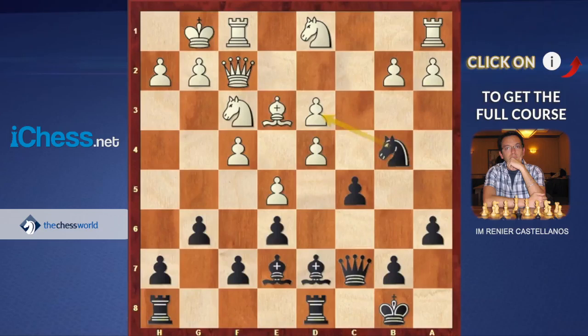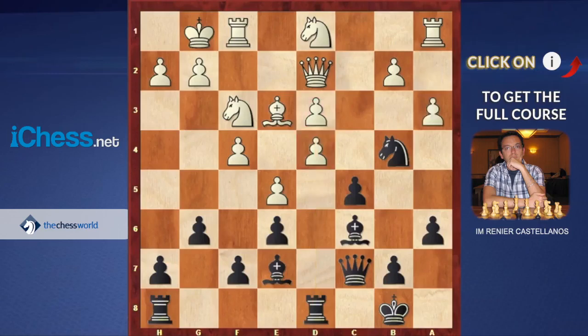Okay, so Yates played queen d2, defending the pawn, and now bishop c6, clearing the d file and putting a lot of pressure on f3. Okay, it is clear that sooner or later black will gain his pawn back. So the question is now, what should white play? The position is very complicated and the most obvious moves are not that good. And here white played a3, which is already a mistake.